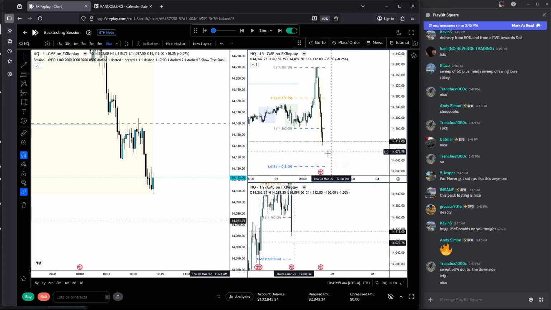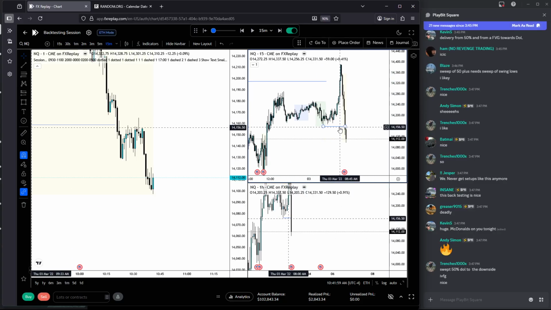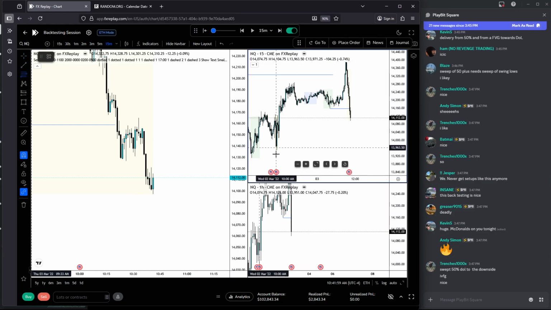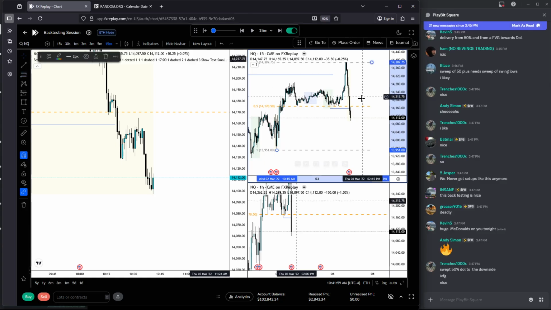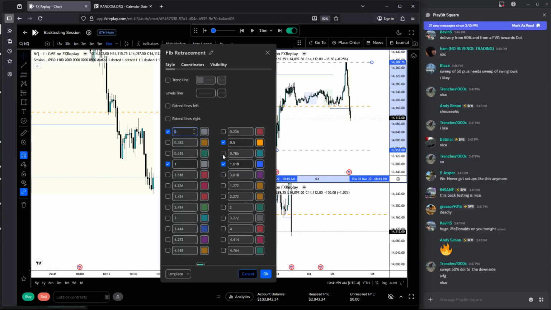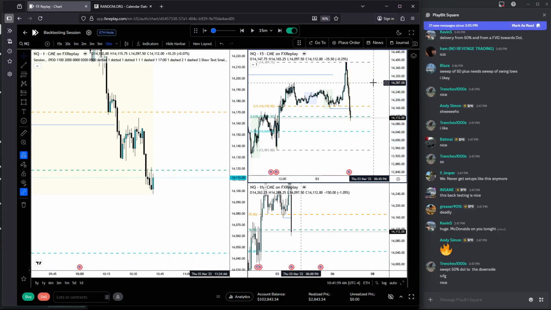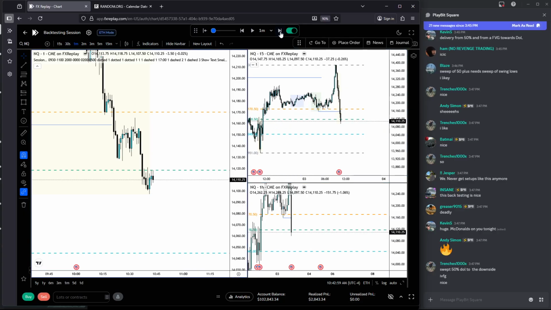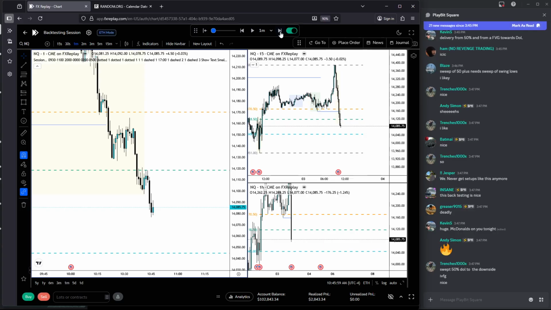Let me see if I can delete this. Delete this, of this whole swing. So let me take a fib retracement of this swing down here. And it's not the daily range, but 0.618. This is like the OT thing, but don't worry about it. Did it from 0.618 now. This just wants to go down forever or what?